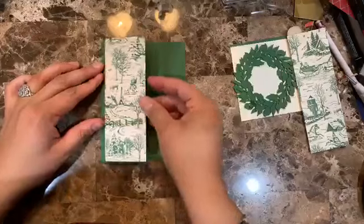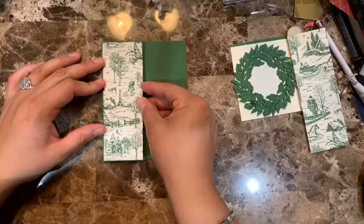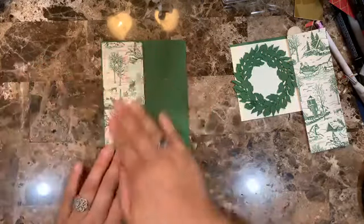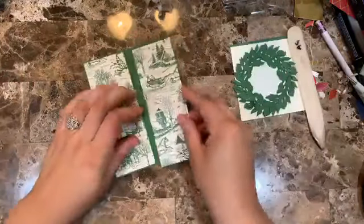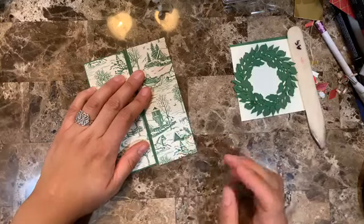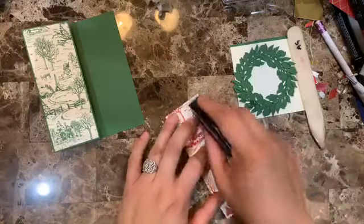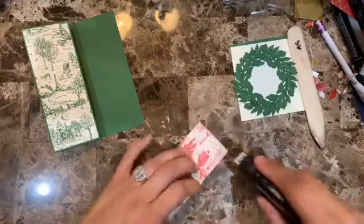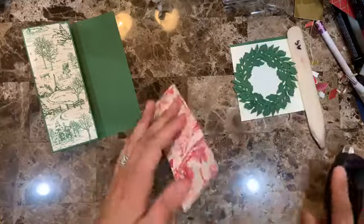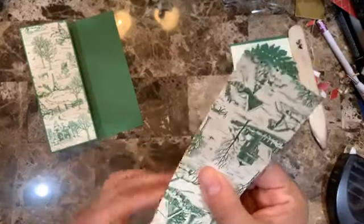It's really hard for me to cut the 1/8, and that's one of the reasons why I almost never use the 1/8 measurements on my cards. I just have so much trouble with it, and I don't want to have so much trouble with it, right? But this one makes it so easy, and it lined up really well. So I really like the trimmer, I'll be honest. And it wasn't a bad price, right? I think it's $25, so it's not that bad.